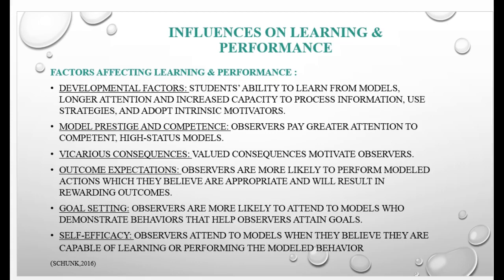So in addition to having models and the way that models may cognitively walk a student through, there are other influences on whether modeled behavior can be learned or performed. And so some of these factors affecting whether learning and performance of that occurs is certainly the developmental issues or factors that come into play in performing or learning the task.